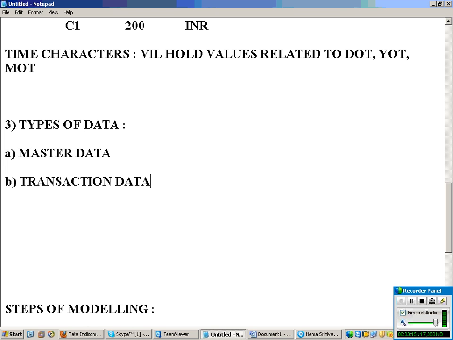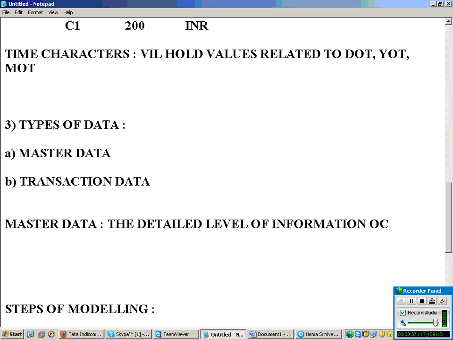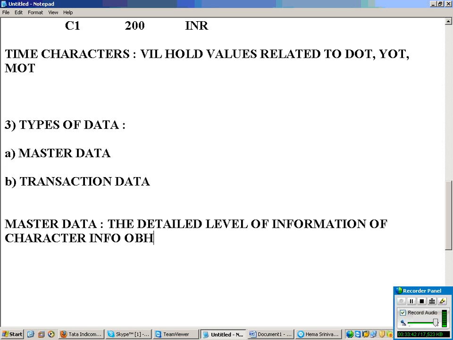So what is master and what is transaction? Master data: the detailed level of information of a character info object is called master data.